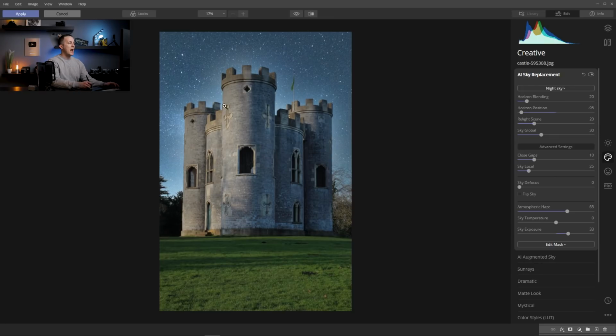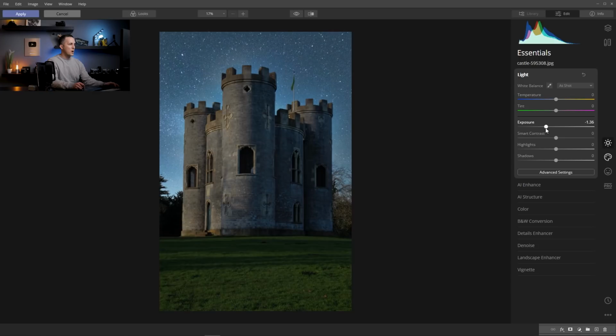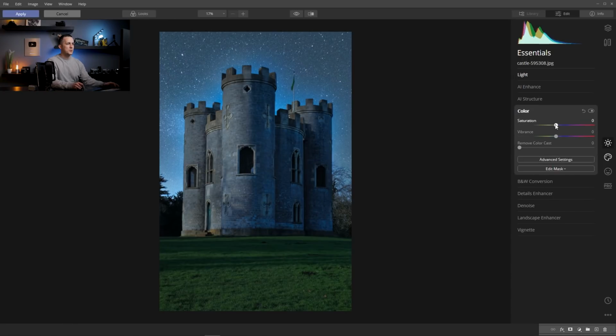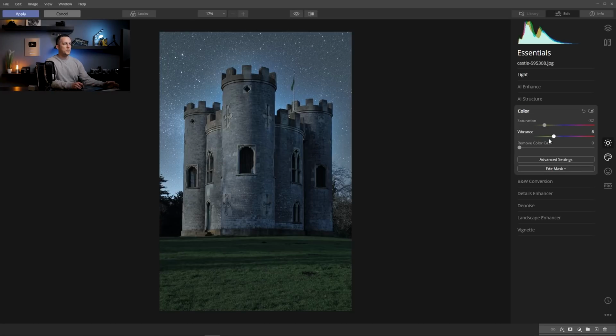So now what I like to do, I like to change this photo into a night scene here in Luminar. So I will go back to my essentials, go to light, and as I already did in Camera Raw, I will lower the exposure, make everything more bluish and a little bit more green tint. Also, I want to open shadows a bit, maybe lower the highlights, and I want to go to the colors and desaturate this because now it's too saturated for my taste for a night scene. So this is cool. We can see before and after, such a dramatic change in just a matter of a couple of seconds, guys. This is awesome. So before and after, and this is pretty much okay with me.